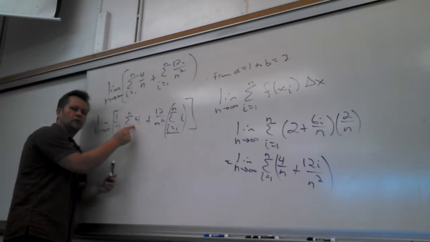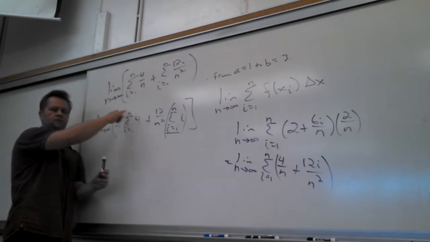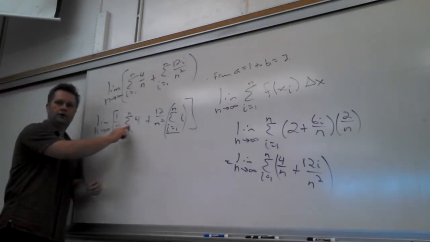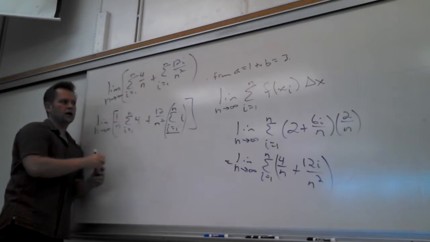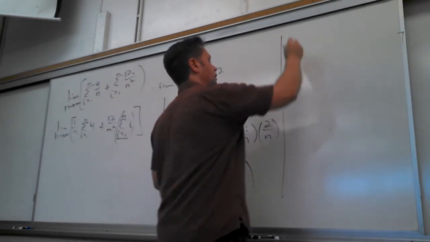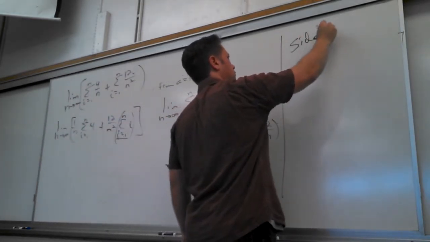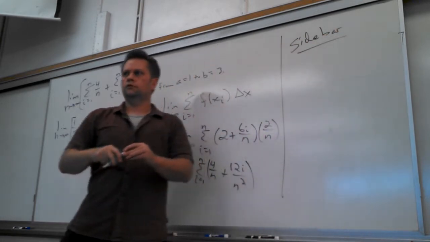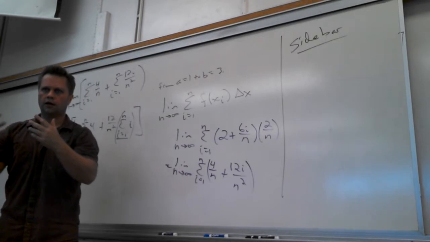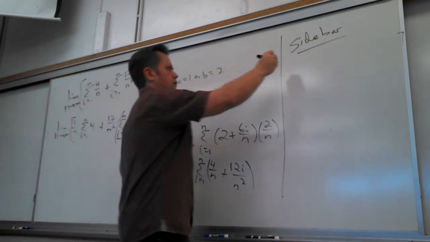So I need to figure out, this should be easy. Could somebody please tell me what this is? 4? No. Because what is it saying? It's saying add up 4 n times. So let's have a little sidebar. Let's pretend like we're in law school or something. Okay. Here we go. You ready? This is some summation notation practice.